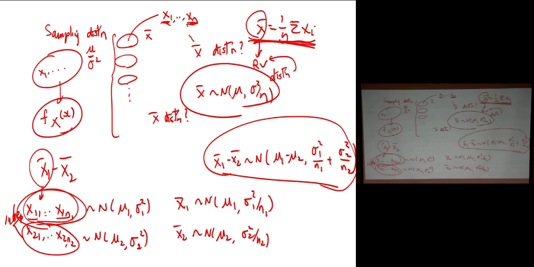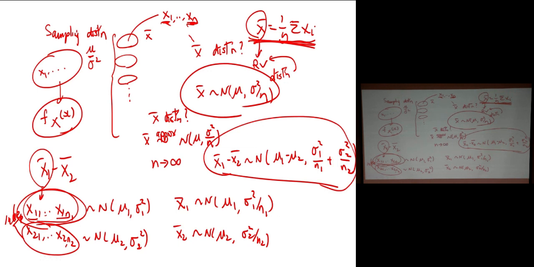So we have this powerful theorem called the central limit theorem, which simply says that if you have a random sample, meaning that your x1 up to xn are each taken from the population, so they're identically and independent random variables, then the sample mean will follow approximately a normal distribution with mean mu and variance sigma squared over n, provided that your sample size is big. All right, so that's the central limit theorem.